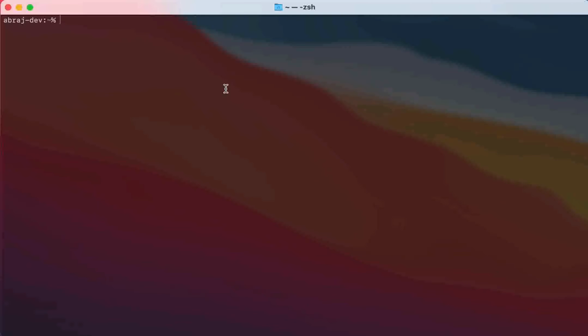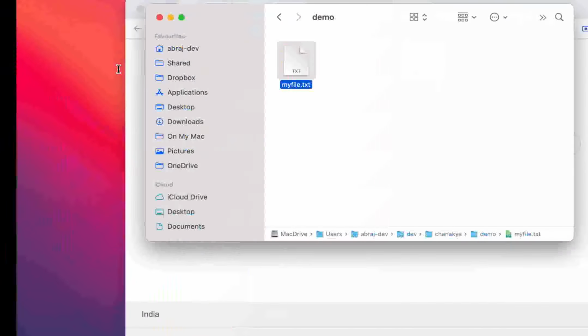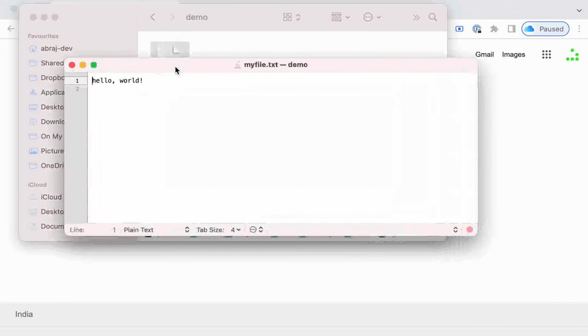Now I want this full path. So let me see. Just this is the full path. It is going to have this, followed by the file name. So this part is the whole path. If I see the contents of this file, then it will be hello world. Just now we saw, inside this, the hello world is there.